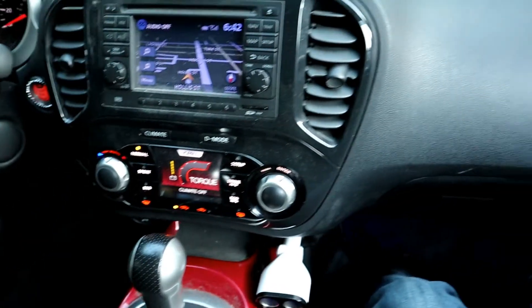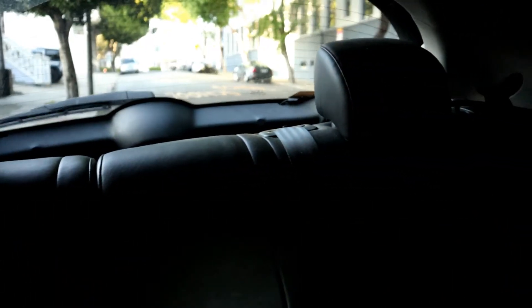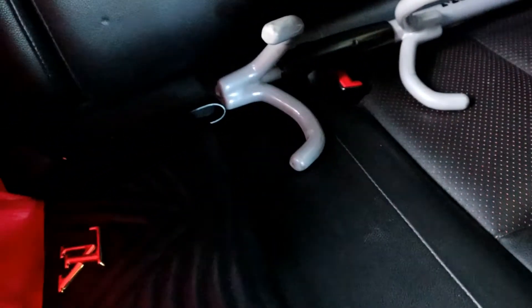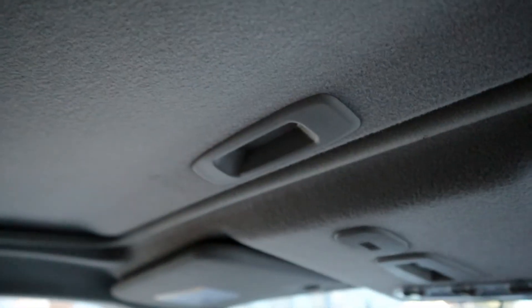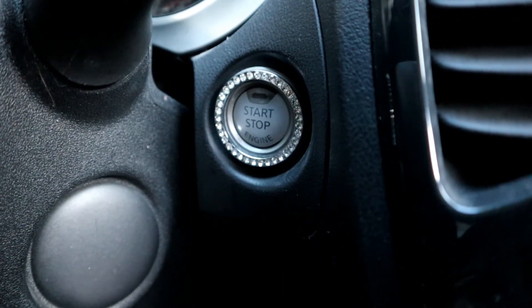There's really not that much added to my car right now because I don't know what to mod — I've been thinking of ideas but nothing in mind yet. It also came with a sunroof. I also forgot to show you guys this button accent I put around it — it's like crystal that looks like diamond.